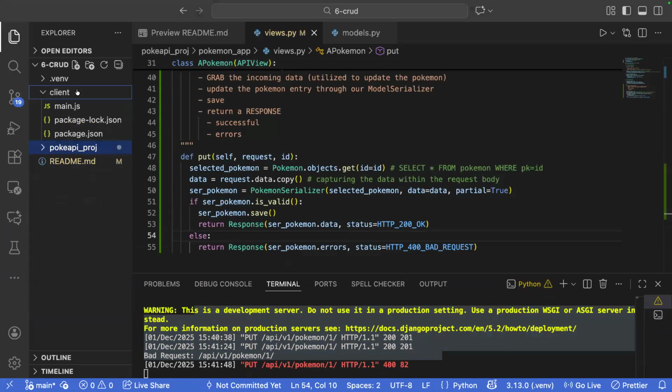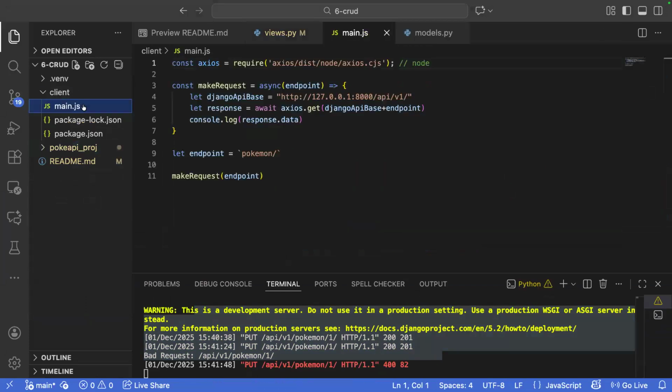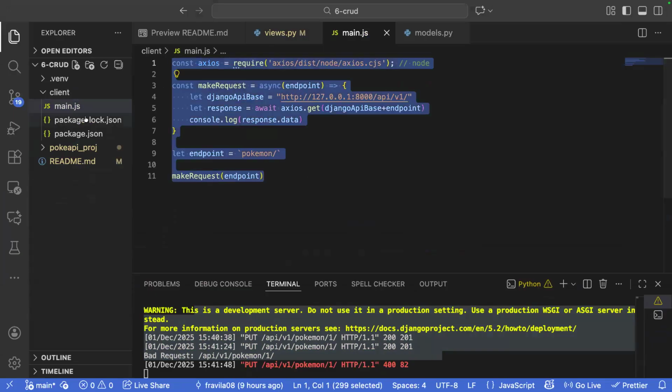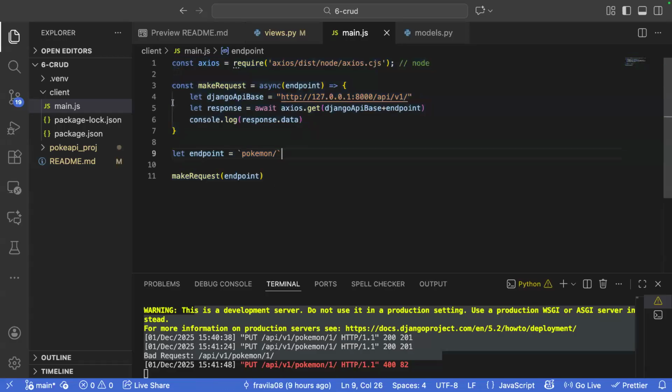In this case, I have a client that I've created that has a main.js script. You don't have this available to you, and we're not going to go through the process of installing all of this since this is purely additional material and it's not part of our curriculum. Now, here in client, you can see that we're utilizing Axios inside of this main.js script.